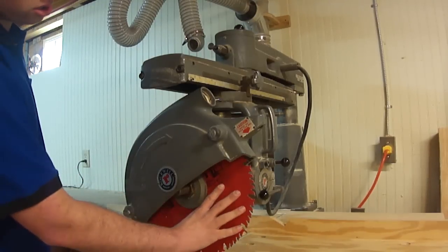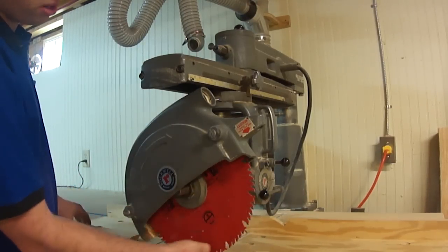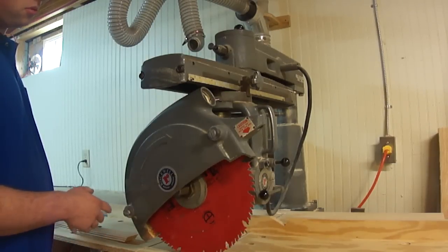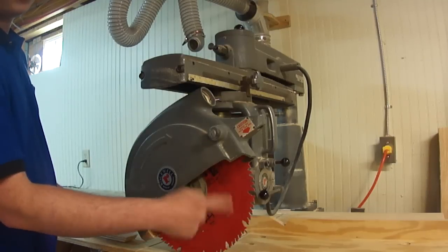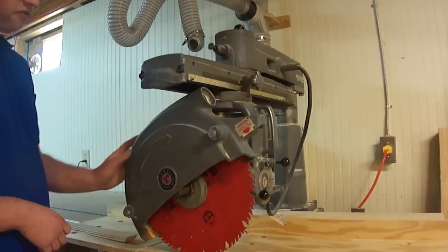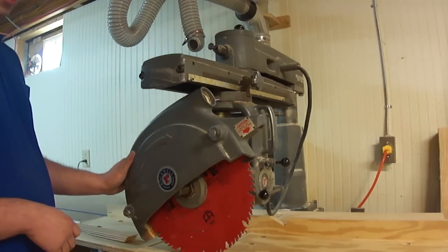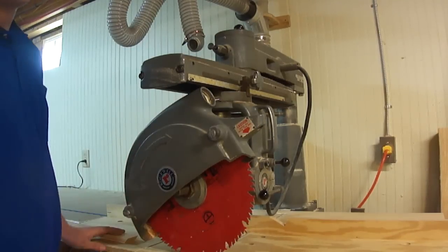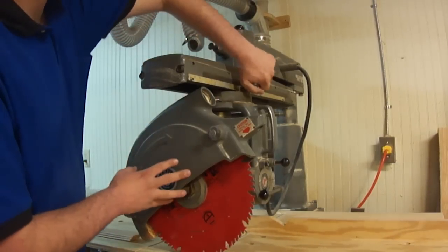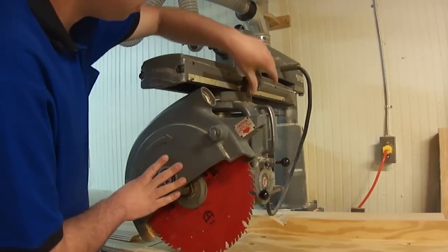Now, this looks kind of scary back here because you have this great big open area with the blade. Well, you're not on that side of the blade. You should not be on that side. You should be on this side. You've got a solid cover in your way. Don't touch that side.